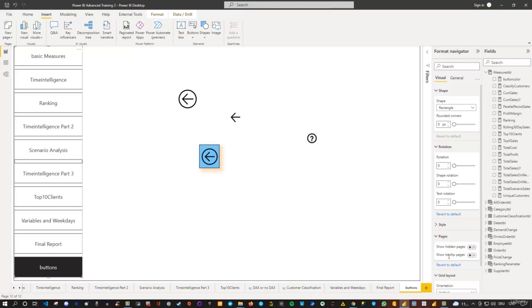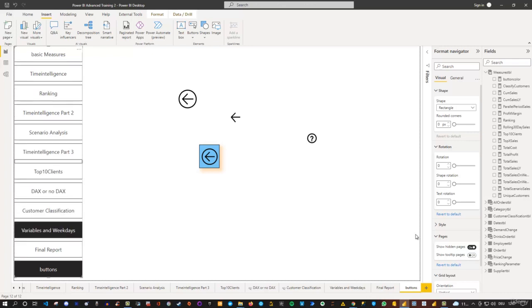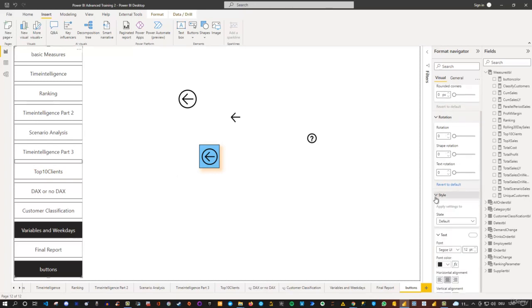And the same is true for tooltip pages. However, this is something I will cover more extensively in the second course. But you see that it's pretty easy to do. Simply say whether you want to turn them on or off by clicking here, and you see that this navigation then changes. And as I said, there are various properties to change the style. As you can see, there's also the state option, which you already covered, which means that you don't have to use the menu statically, but you can also set what should happen if someone hovers over one of those.